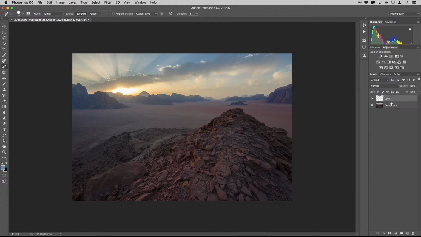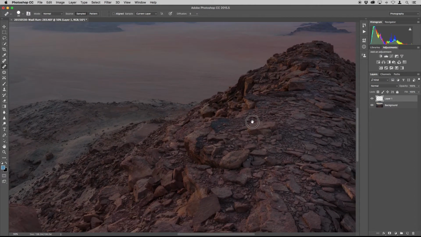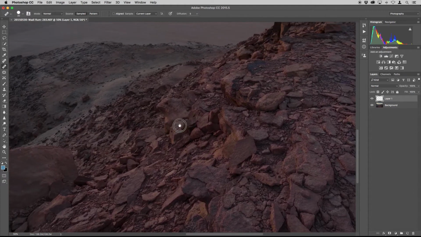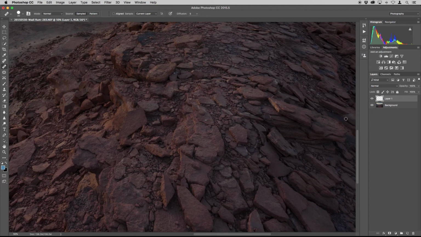So for this one first, as I said earlier, my goal is to try to clean up the image as much as possible. And there are a few things in here that I want to clean up. And what we'll do is any changes that I make to the image right now are going to be carried over to this layer 1. And specifically, I want to start with a spot healing tool.